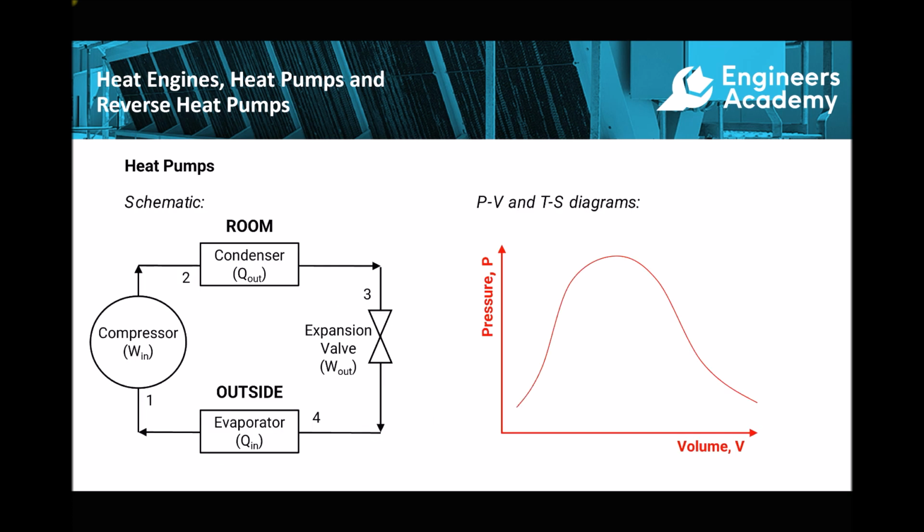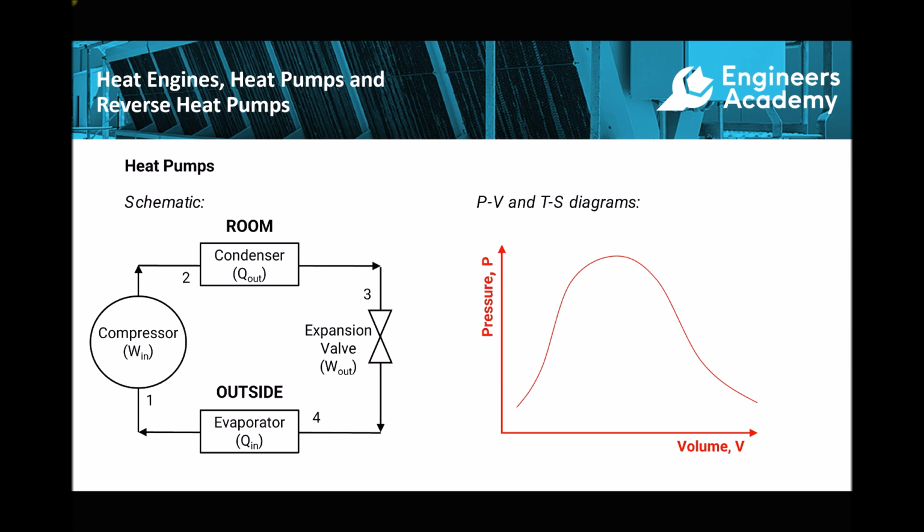So now on the left-hand side, we have a schematic for a heat pump. Once again, we have various different components. We have a compressor, which is used to compress the working fluid. The working fluid in this instance is a refrigerant. We have a condenser. Now, the purpose of a condenser, as we said previously, is to remove heat energy from the working fluid. We have an expansion valve, and the expansion valve is used to expand the working fluid, and in doing so, its temperature is going to drop. Next, we have an evaporator that's used to heat the working fluid.